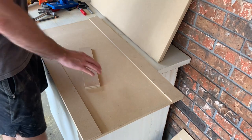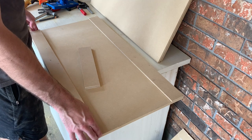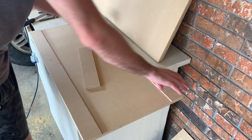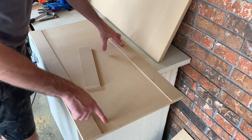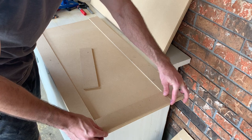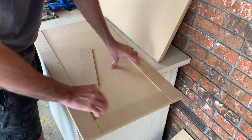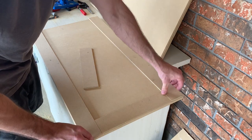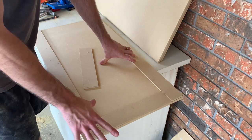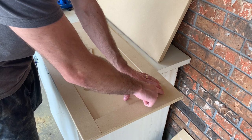When cutting out these stiles, make sure you do your long pieces — top to bottom — first, since those span the full size of the entire door. After those are cut, take a tape measure and measure the distance between them, then cut the shorter pieces to fit. It's better to cut a little big on those pieces because you can always shave a little off. After this we'll glue them down and then come back with some wood filler to fill any cracks and give it a smoother look.